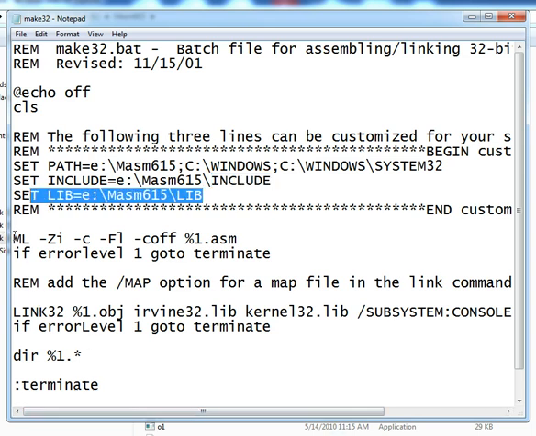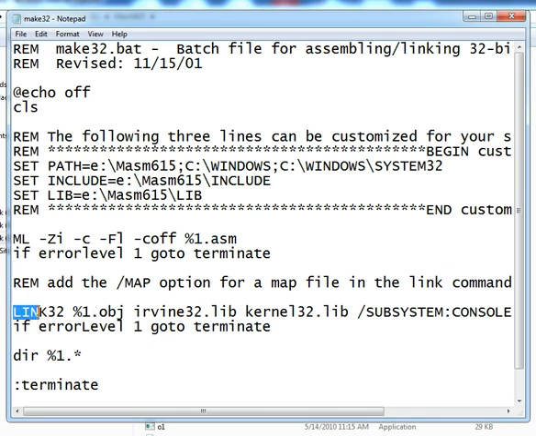Now if you look over here, this ml is basically an exe file in the same folder MASM 615, and it is saying that whatever file name I provide on the DOS prompt, replace that over here where this %1 is written, and it inserts .asm automatically. So it is assembling my file with the help of ml.exe, and if there are no errors, then it will convert my file into a .obj file, which is basically a machine language equivalent of all my instructions.